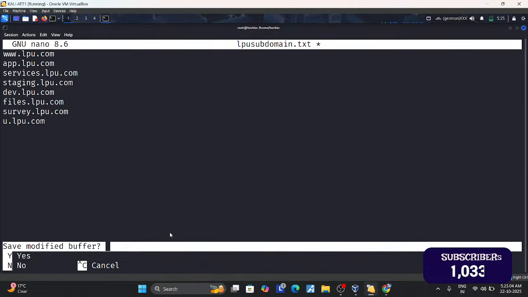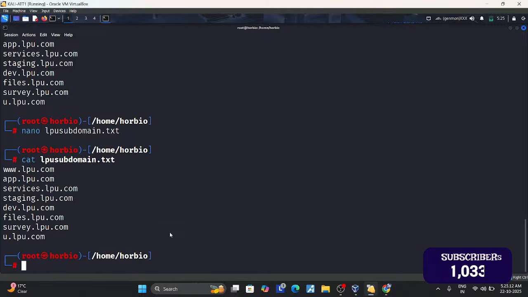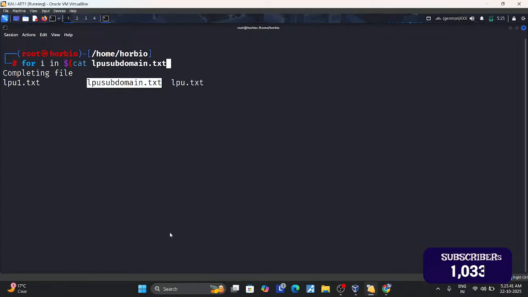Now save it, cat lpu subdomain.txt. Now we have subdomains, and I want to filter live subdomains. Okay, so just type here lpu subdomain, next pipe is httprobe. Oh, you can use this tool, or if you want to use httpx, you can use that. Okay, so let's suppose I want to use a for loop: for i in, and then cat we have the lpu subdomain.txt file.